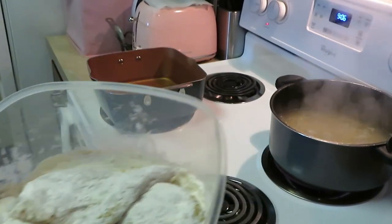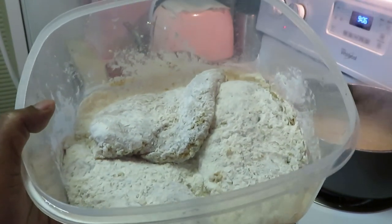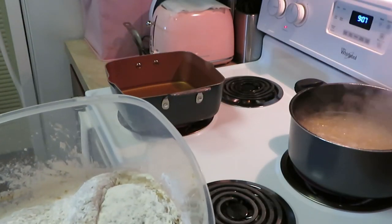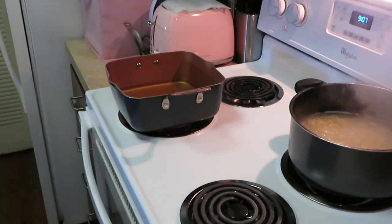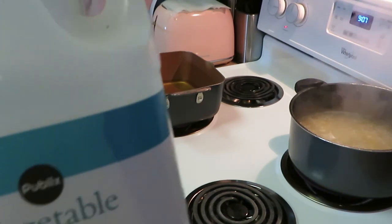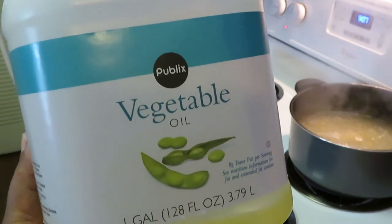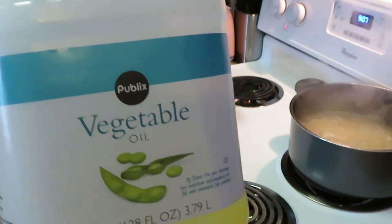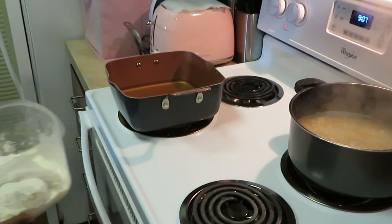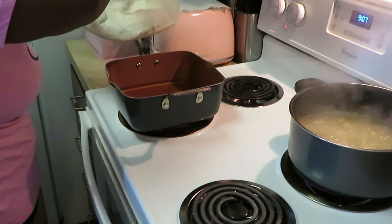So I've got my chicken breasts all nicely, lightly floured. I don't like to put too much flour on my chicken, cause all that flour gets floating all in your grease and oil. And don't forget, I'm using that veggie oil — I started using this Publix brand vegetable oil. I'm just guessing it's probably a healthier oil; it sounded good to me when I saw it. So let's get our chicken breasts in here and shake some of this flour off. Our oil is nice and hot.